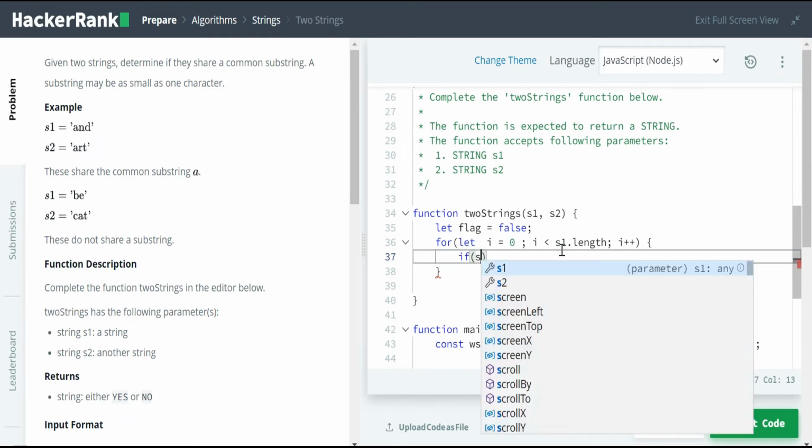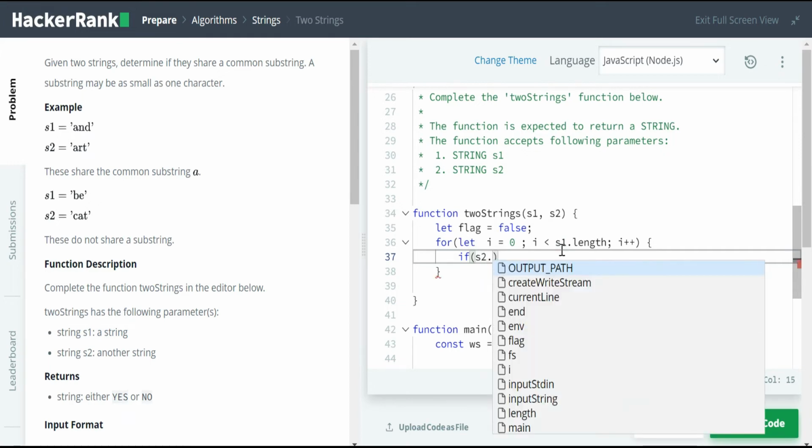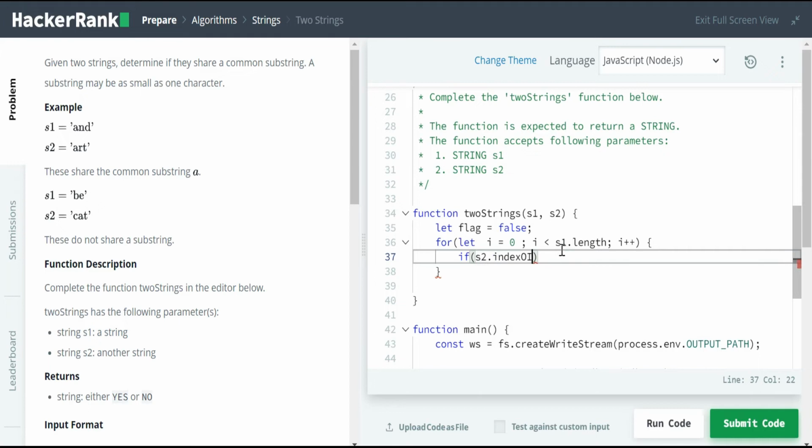Now I'm using the JavaScript default method indexOf. Basically, the indexOf method returns the position of the first occurrence of a value in a given string, and it returns -1 if the value is not found. So this is about the JavaScript indexOf method.